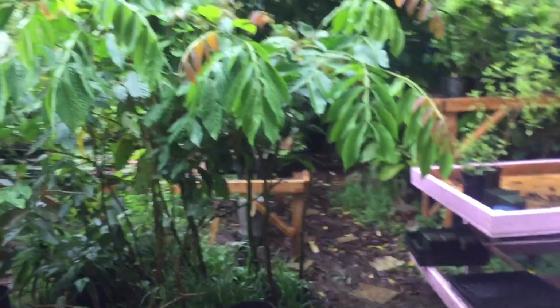Do you know where an open spot is? I believe another open spot is on that table back in there. It's very muddy here.